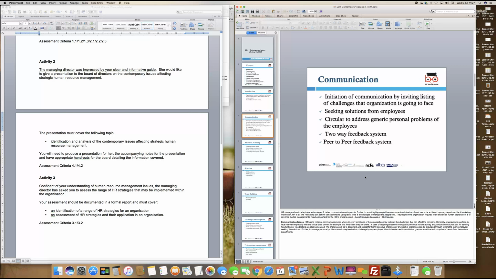So there are various ways that the HR manager and the HR department take feedback from the employees within the organization. One of the ways through which they take feedback to avoid this conflict because of communication is they say, okay, could you tell us the key challenges that you're going to be facing this year? Could you tell us the 3 things or 2 things that you want HR to solve for you or enable for you so that you're able to do your job effectively? And this route helps the HR department to seek solutions from employees. That means you're asking the person who's going to be facing the problem or the issue to also give you some idea in terms of how they can solve it.